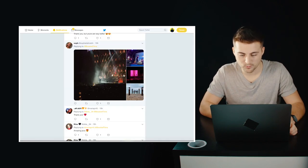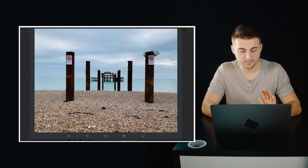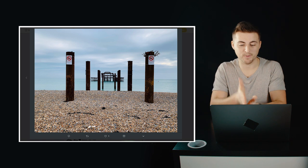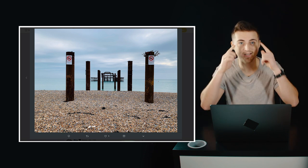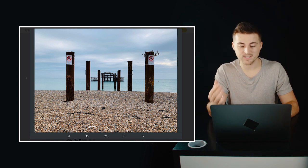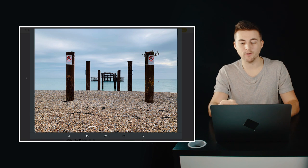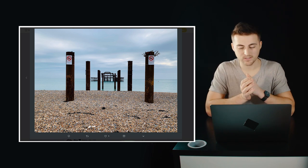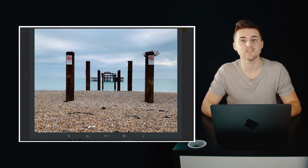Next up we have Soph — there's an awesome series of pictures from live shows, but we're going to pick the fourth one because this is really awesome photography. This is the old Brighton Pier and I love the fact that you've centered the framing up nice and perfectly. You've got the Brighton Pier, the burnt down pier in the very background, and you've got these columns on the left and right of the frame carrying your eyes to the main subject — the pier at the very end. If I was to improve the photo, I would probably take the photo in front of those pillars. You've got these signs about no swimming, which are a little bit distracting. But other than that, it's an incredible photo — the composition is nice and strong, the colors are nice, and the horizon is nice and straight. Great work.